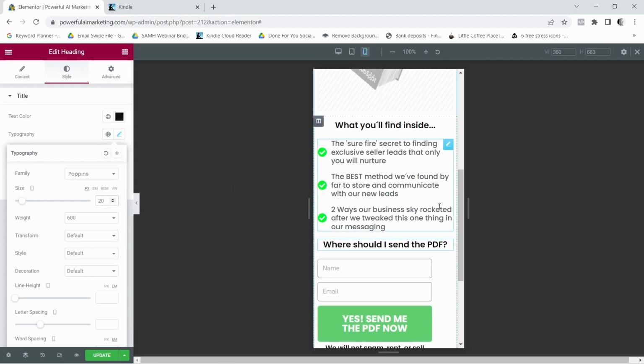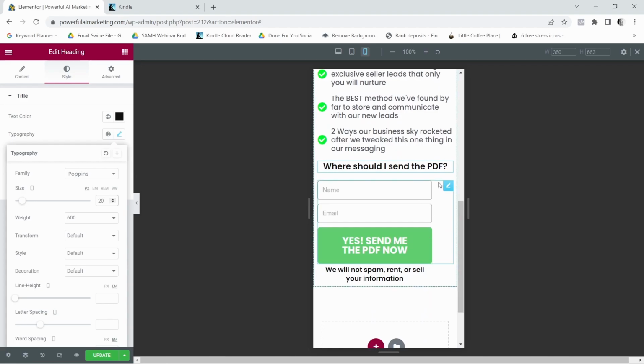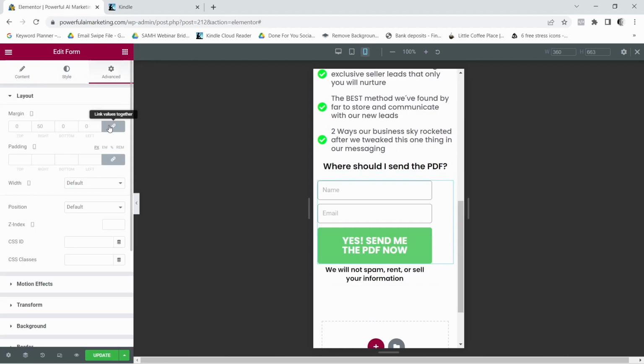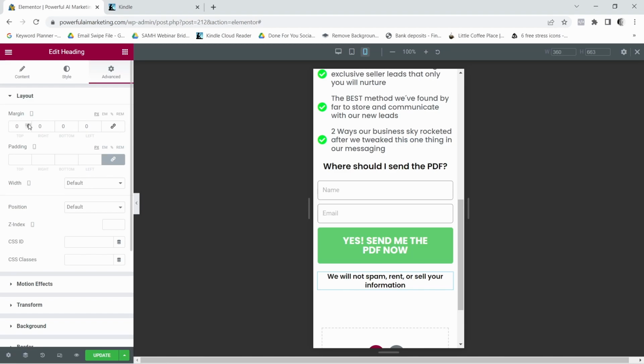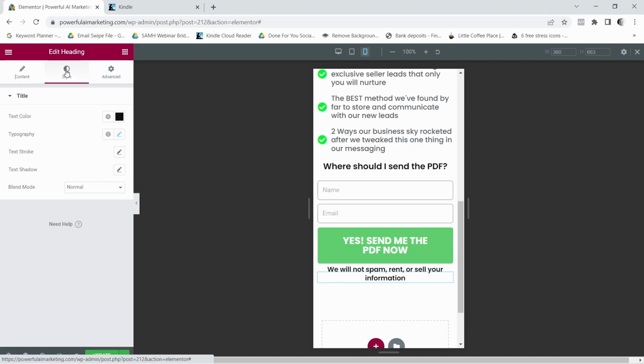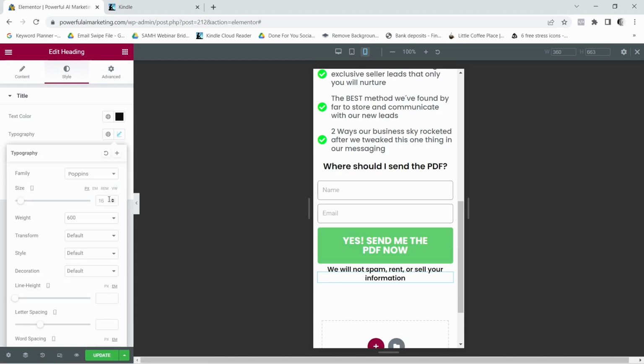All right, that's good. And now for our opt-in form, we want to click on here, and we want to untoggle that. And we want to untoggle this. Okay, well not the top one, because the top one I do want. All right, that's good. Now to style this up a little bit, what we want to do is the typography for this text. I want it to be, yeah, 13 would do good, would work.